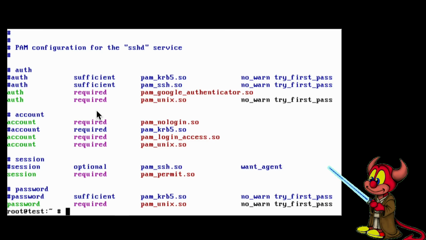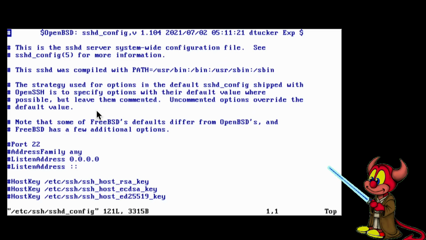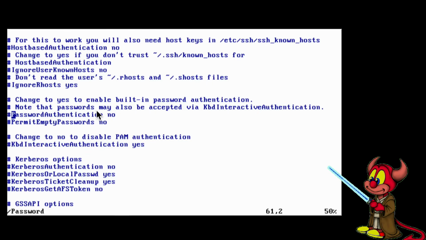We also need to enable PAM in SSH, so we go to /etc/ssh/sshd_config, and we search for the password authentication. Currently it's set to no, so let's set it to yes. So in the first trial, I'm going to configure with password authentication and the TOTP.